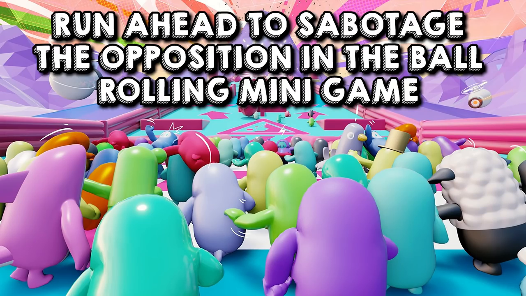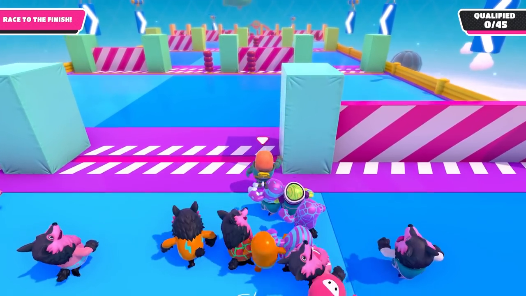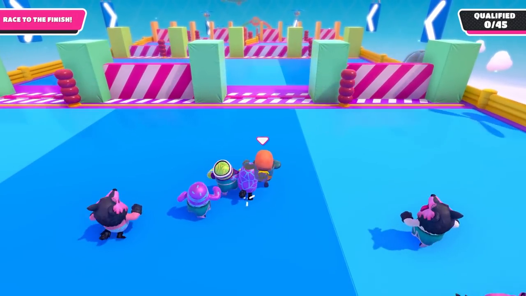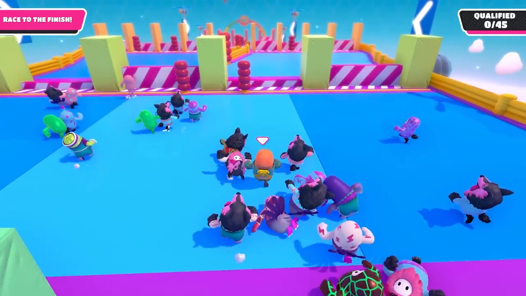Number 7. Sabotage the rolling ball. Now I don't have footage of this one, but you'll know what I mean once I start talking about it. If you're faced with the ball rolling team minigame, and everyone on your team is working together to push the ball up the hill, I advise you to break away from them and run ahead, because the enemy teams will certainly have players doing this.